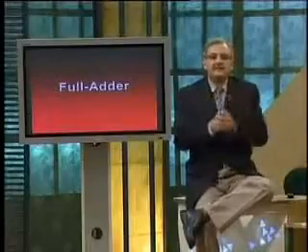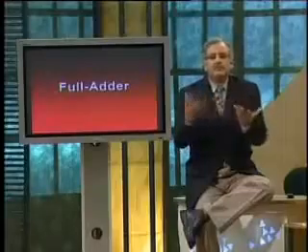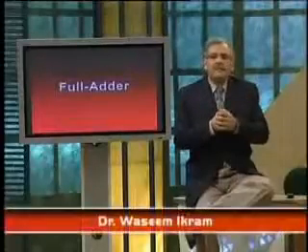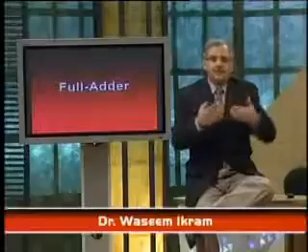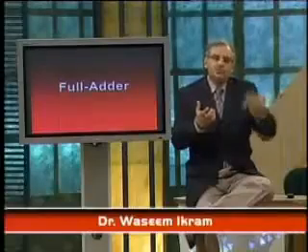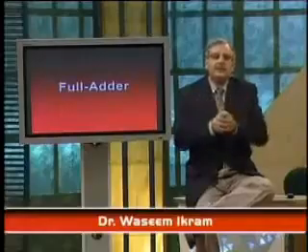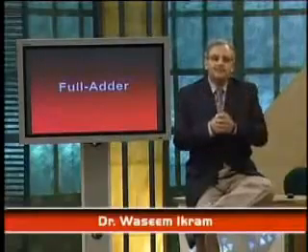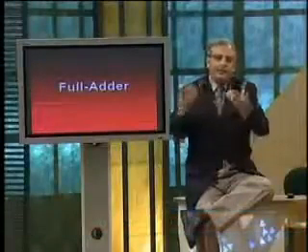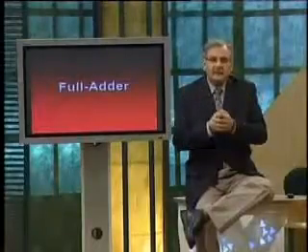Now, a single bit full adder can only add two single bit numbers. I mean, it cannot perform some useful calculations. In order to perform some useful calculations, you need to have, let's say, a 4-bit full adder or an 8-bit full adder or a 16-bit full adder. So that means you can add two 4-bit numbers, two 8-bit numbers, or two 16-bit numbers. Now, how would you implement, let's say, a 4-bit full adder? Basically, if you have a single bit full adder and you combine 4 such full adders together, you would have a 4-bit parallel adder.